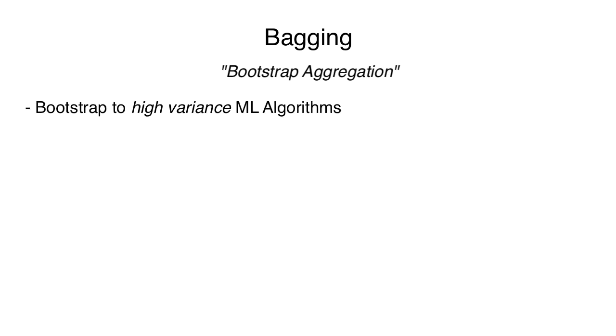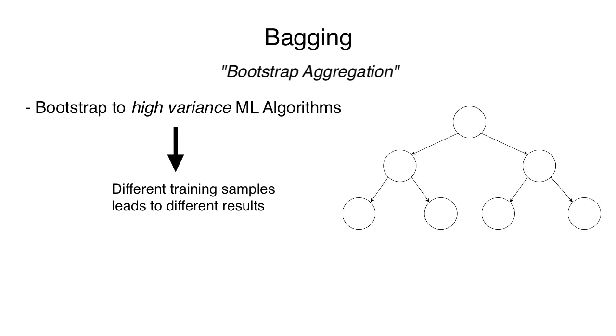Now, moving on to bagging. Bagging is bootstrap aggregation. It involves the application of the bootstrap to high-variance machine learning algorithms. High variance? A model exhibits high variance if it yields different results when trained with different samples. Clearly, it isn't a desired property. A common example of a high variance model is decision tree. Different samples fed during training can change the structure of the tree drastically. And a way to decrease the variance of this model is through bagging. And hence we use bagged decision trees.